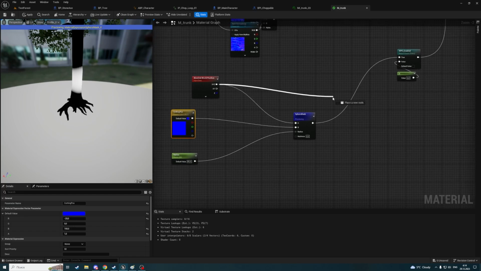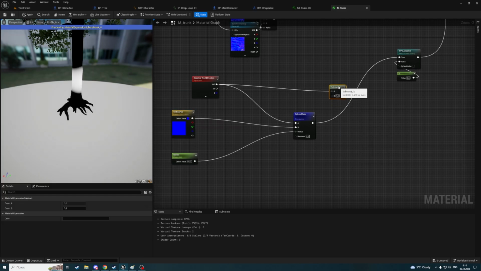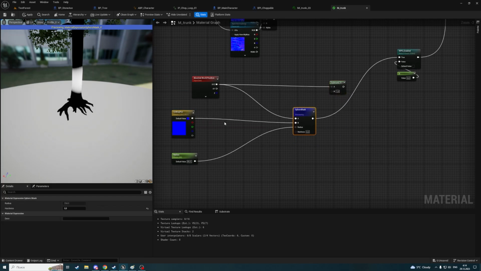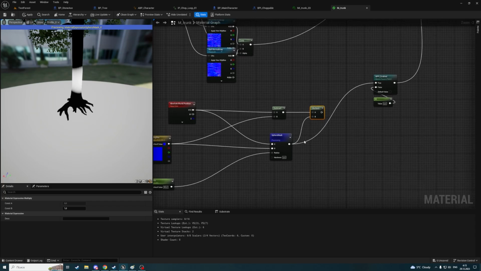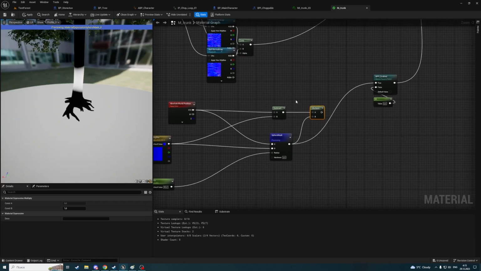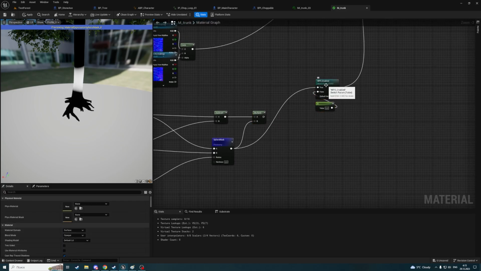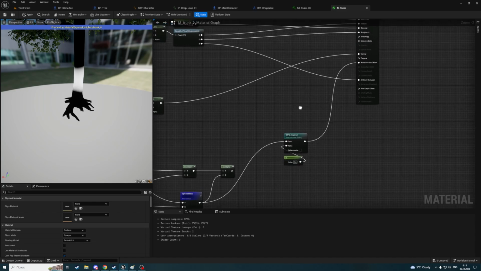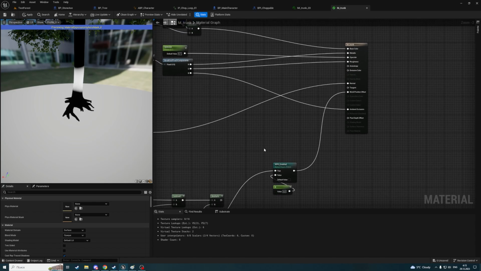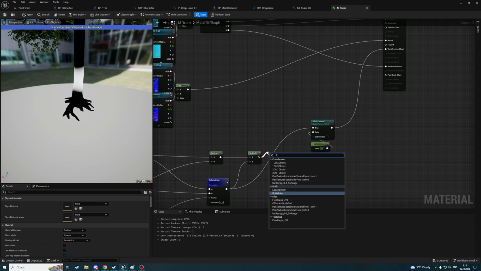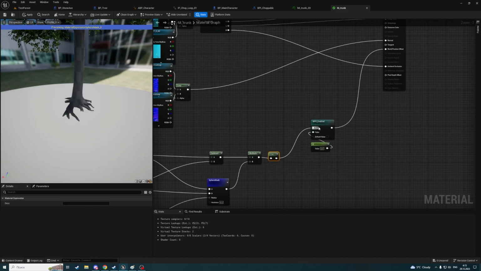Now let's subtract from the pixel world position of a hit, like this. Then we're gonna multiply it by this sphere mask, the same as if we had done a lerp, and we're gonna plug it into true, but we're gonna reverse this, so we're gonna use 1 minus and plug it into the true value.